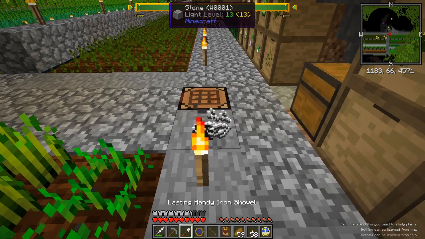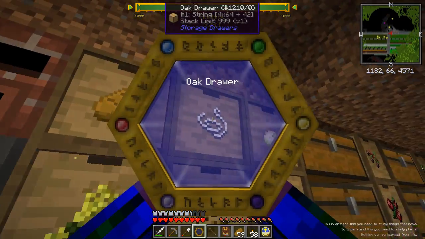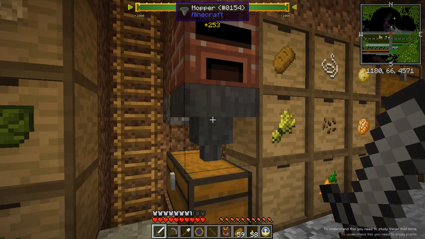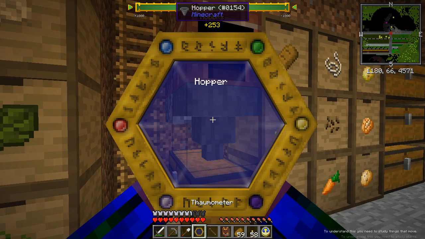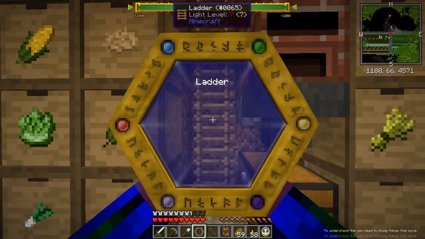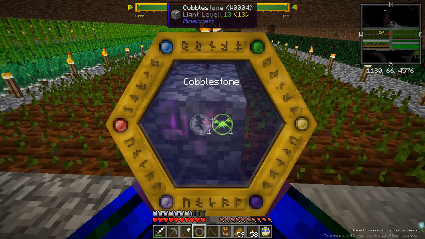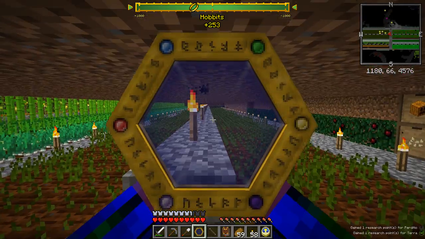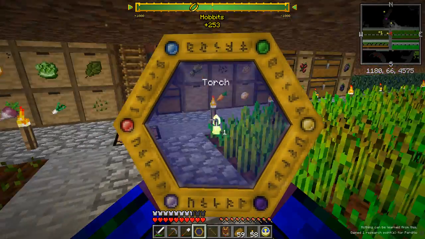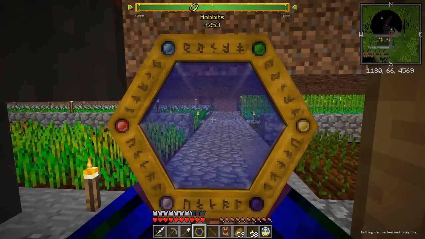Got some string. Oh, now that should have worked. Alright, I am completely bamboozled. A hopper! Well, that's metal, though. Nothing. Well, it's completely impossible. Cobblestone? Ah, I got cobblestone. Well, that's nice. Slabs? Nothing. Can't learn anything from slabs, but you can learn stuff from other things. Well, never mind. We'll continue.